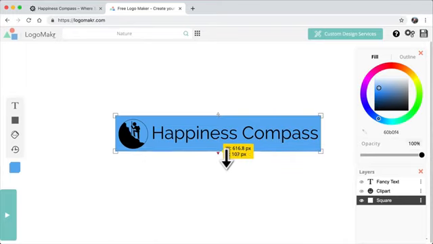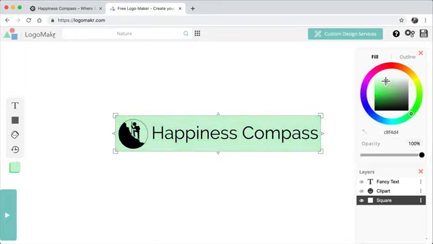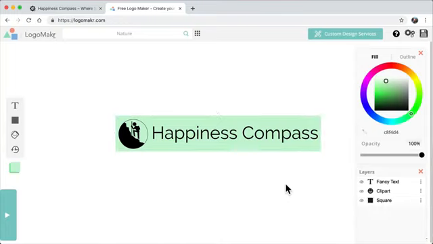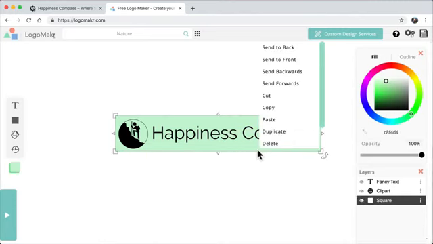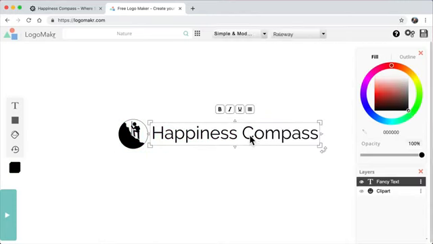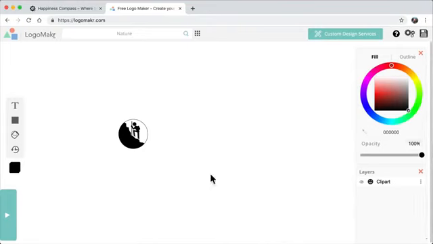That's looking cool. And we can change the color over here. We can make it lighter. And that looks okay. I mean, for a few seconds, I guess. All right, we're going to right click and we're going to delete that. And we're going to delete that. We just need this icon right here.